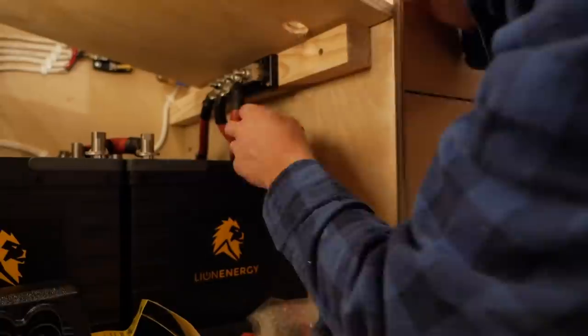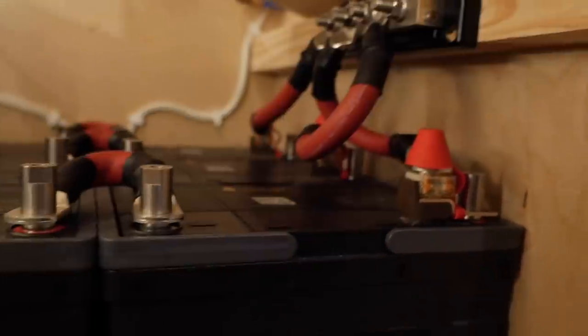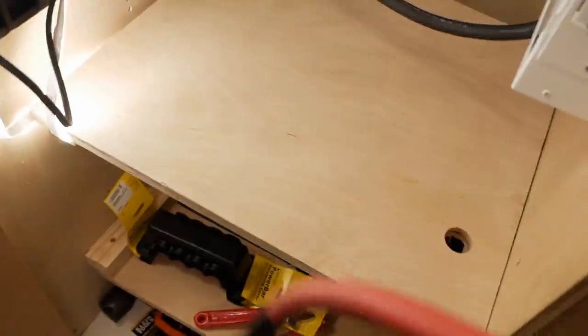I got a little bit of a problem. Each battery, the positive parallel connection, I was supposed to fuse it with a 150 amp fuse. I forgot to do that. I still have the fuses here in packaging. All right, so have a look here, and I have fused every single battery. Hopefully they don't blow because I don't have any spares. Probably should buy some.